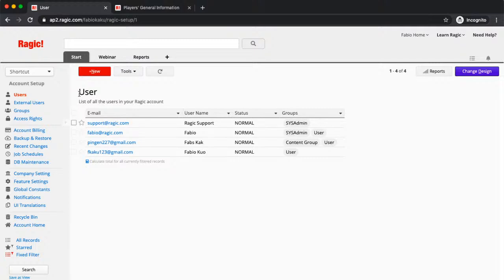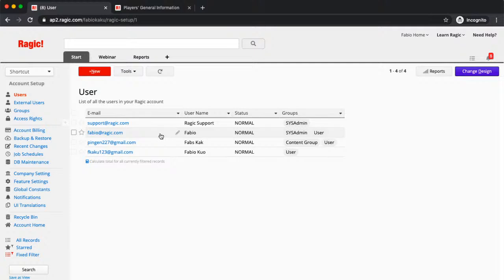Yes, it looks like a sheet, but this is a system sheet that allows you to control your users in your database. As you know, other than the support account, I have 3 other accounts, and they're all my own accounts, of course. So let's think of it as 3 different versions of myself and 2 of my colleagues.